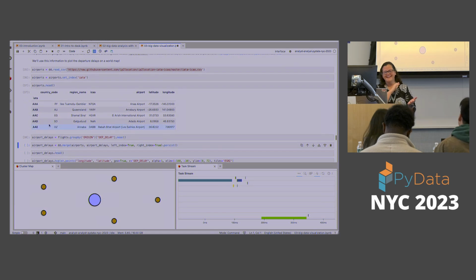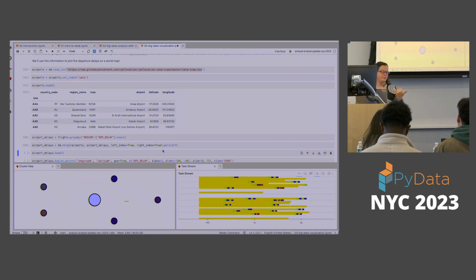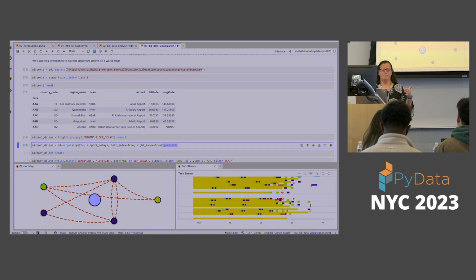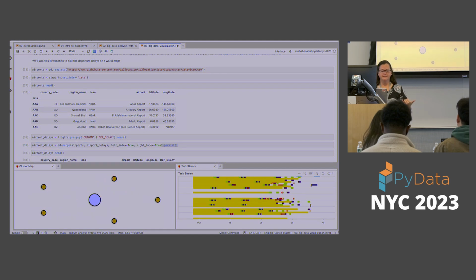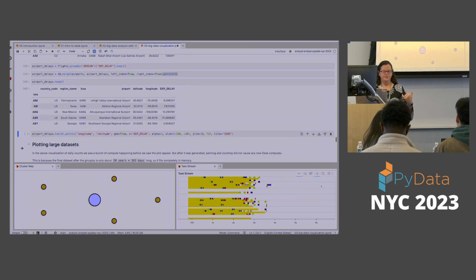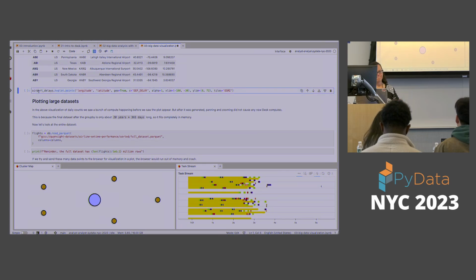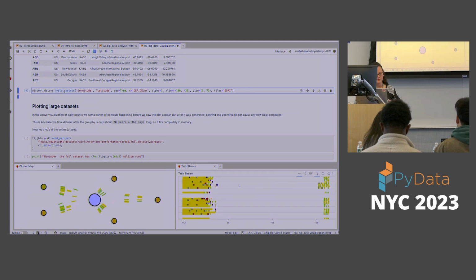It's latitude, longitude locations of U.S. airports, and we're going to combine that with our flights data. This is what the data looks like. All of the airports have these airport codes, and we're going to combine that with our flights data to get latitude, longitude for our flights. We're going to persist that on our cluster.